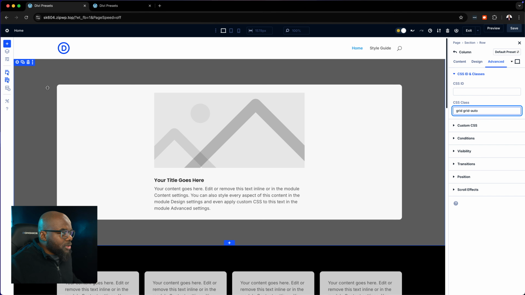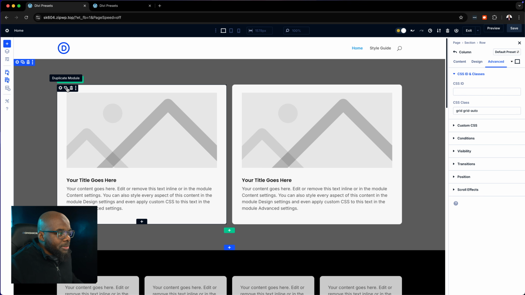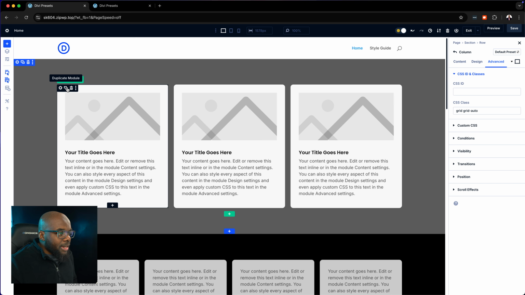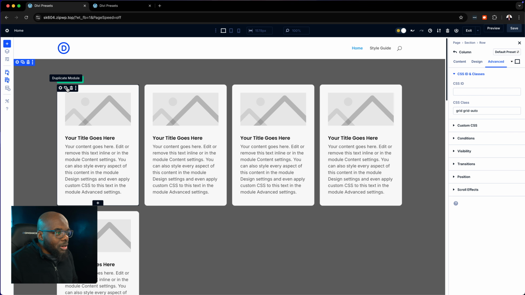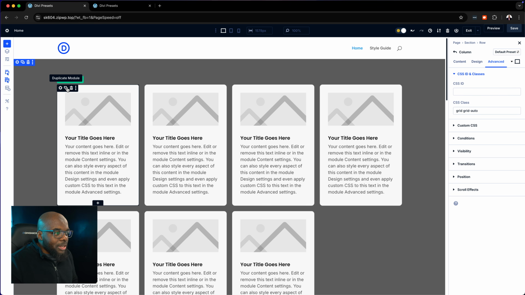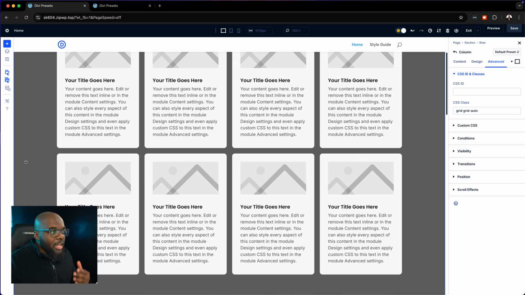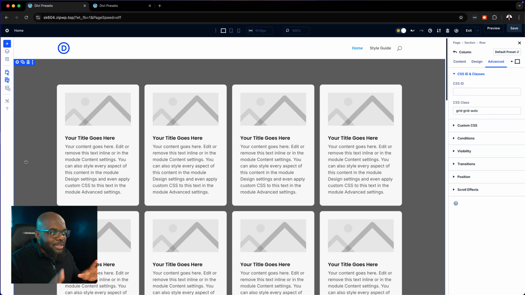So here's what you do. We're going to start duplicating this a few times. Boom. You see that? It is now fitting in that whole container. If I do that again, you can see now I have another one, and we can just continue on, and this is going to keep on adding. So we have equal columns and we have equal items in here.